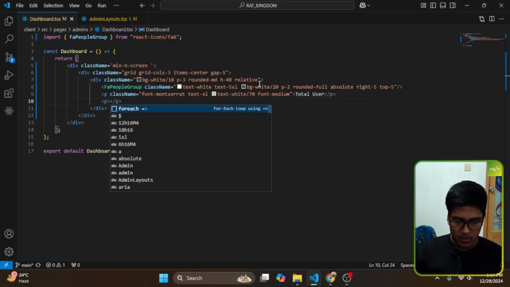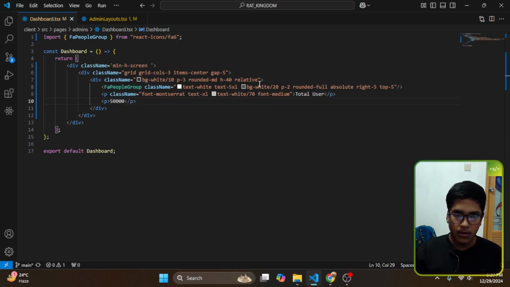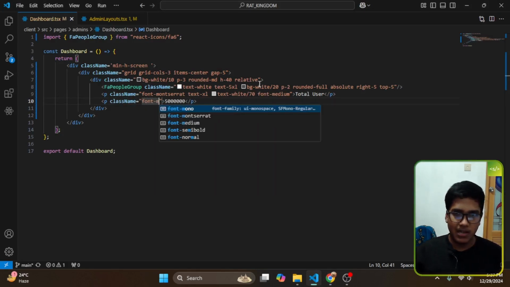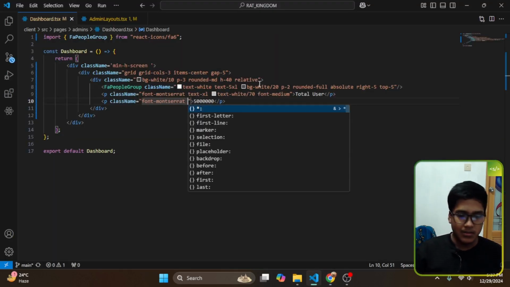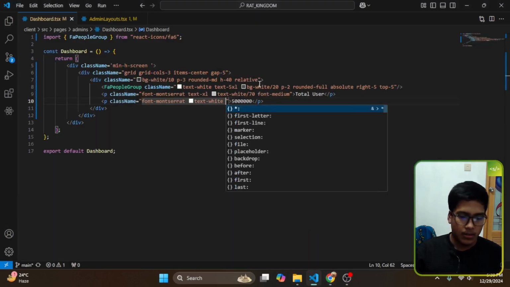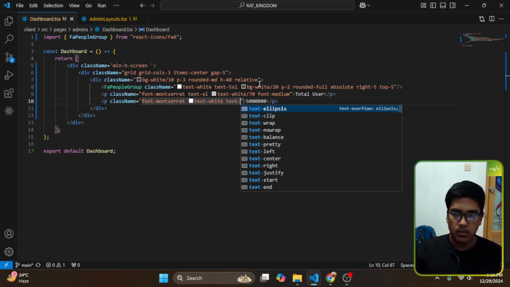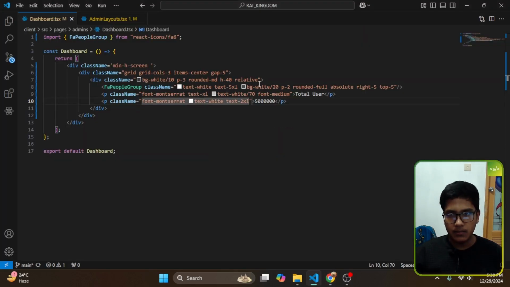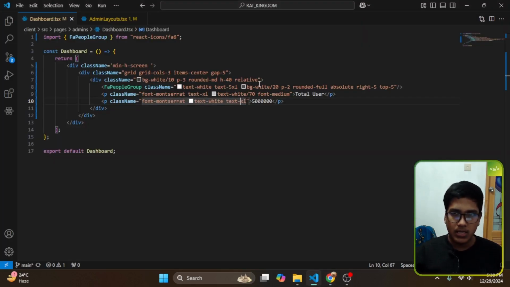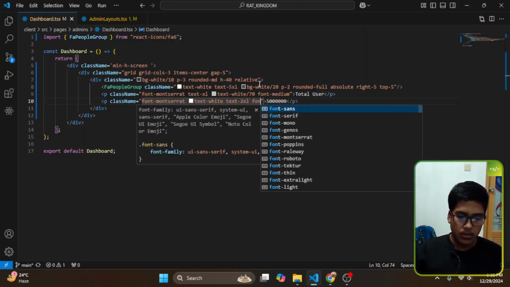And the number of how many users we have, we have 500k users before launching the mini app. And the font is Montserrat. Of course, that number comes from the admin panel. And the text color is white. Then text size is 2xl. Yeah, better. Then or 3xl. 2 is better. And then font is medium.